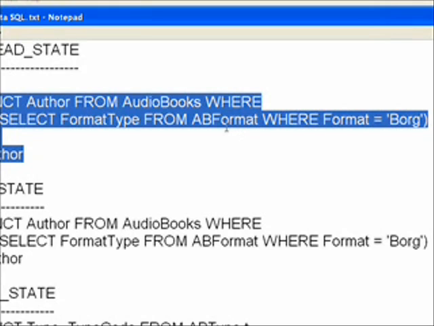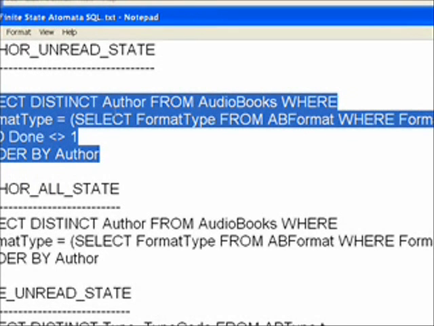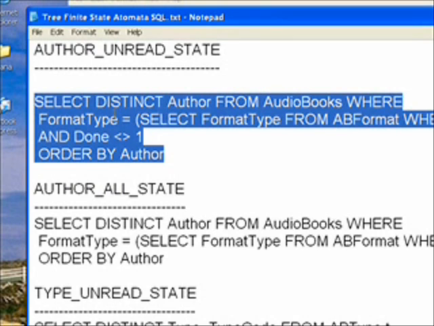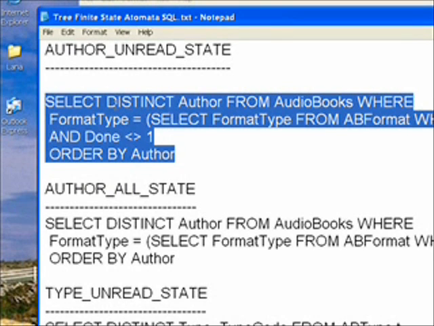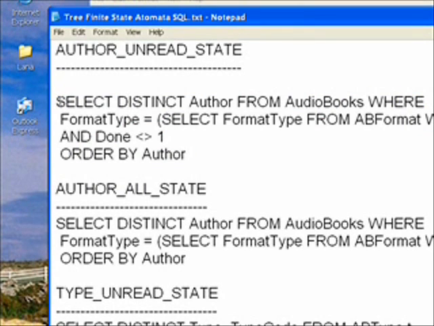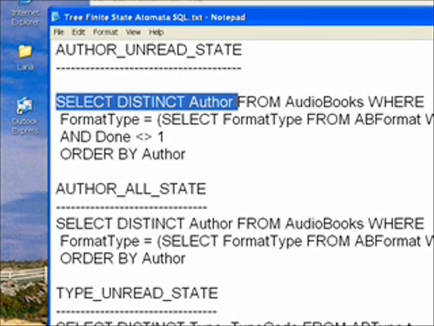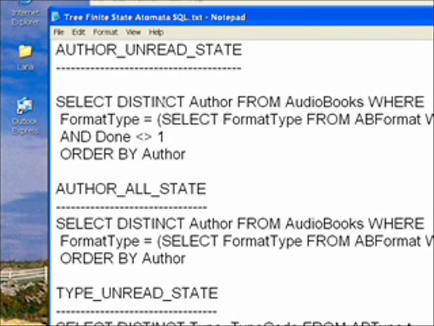To break the select statement down, the first part says select distinct author, and the keyword distinct is used because we're now looking at the audio books table, which has multiple authors based on having multiple books written by that author.